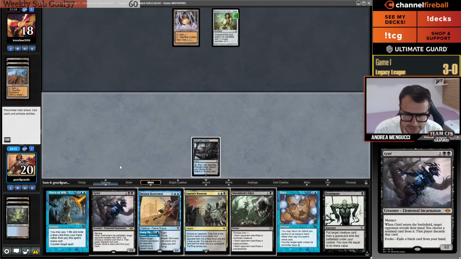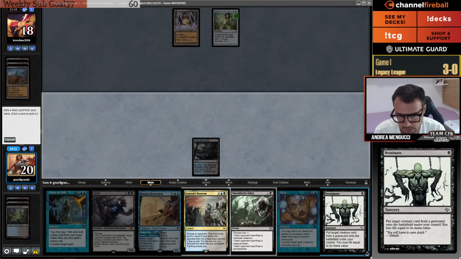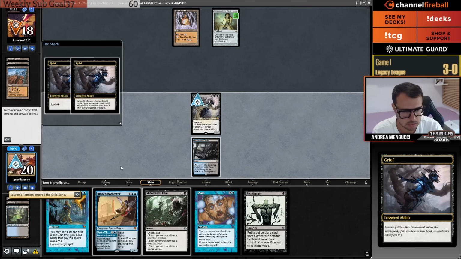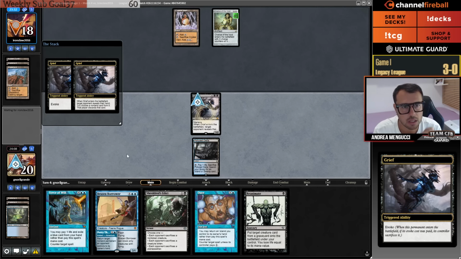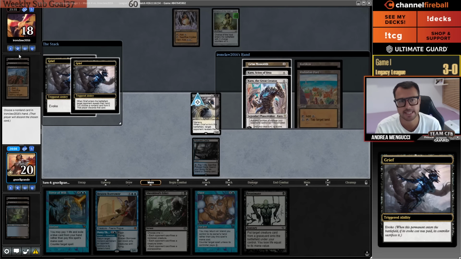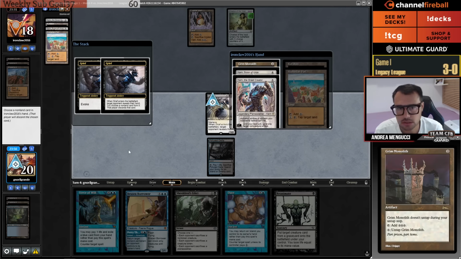All right, I'm going to go Grief, and I think I want to pitch Sauron's Ransom. I believe in reanimating the Grief after I Brazen Borrower the Chalice. I think I'm playing against the... Wow, I have so many lands. I'll discard Grim Monolith.